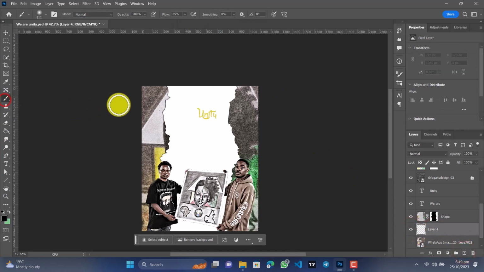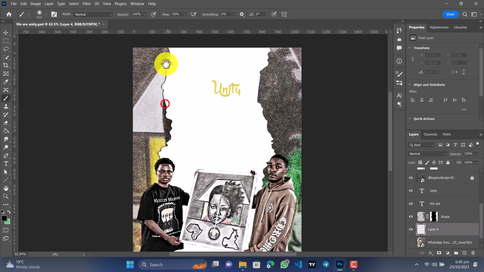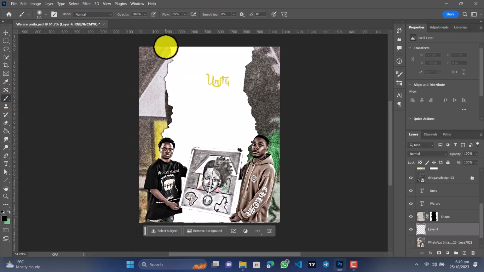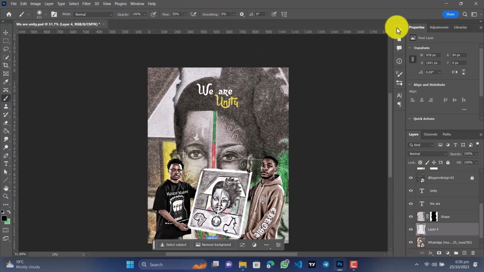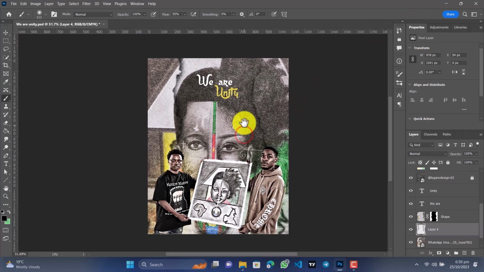So I'm just going to take my pen tool, create a new layer and add some shadows behind it a little bit. Just add some shadows to give it some kind of cool effect. Then at the end we'll just show that original layer we didn't duplicate. Show it, and now you can see what we have. That is what we have, and we are approaching the end of this video.